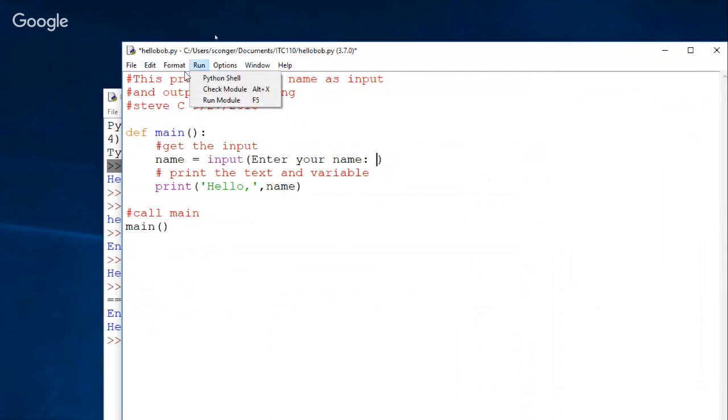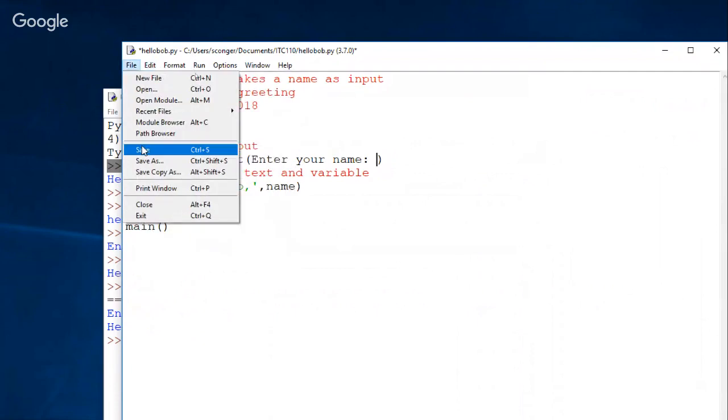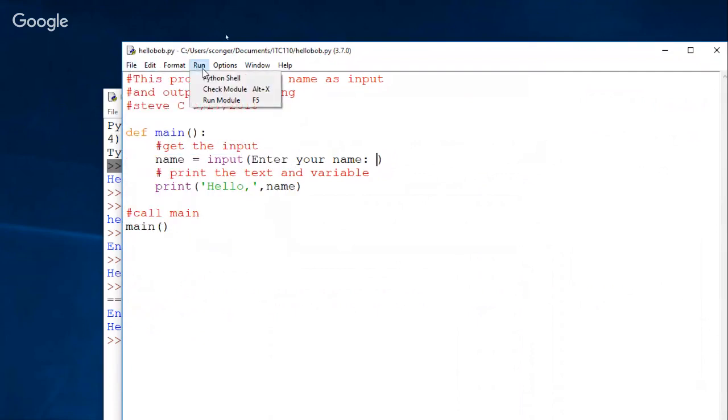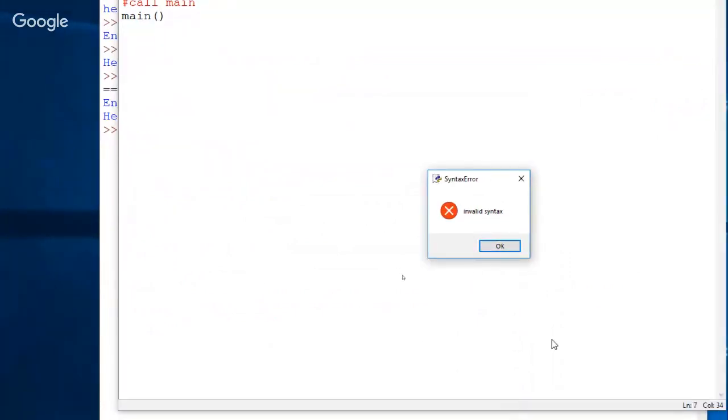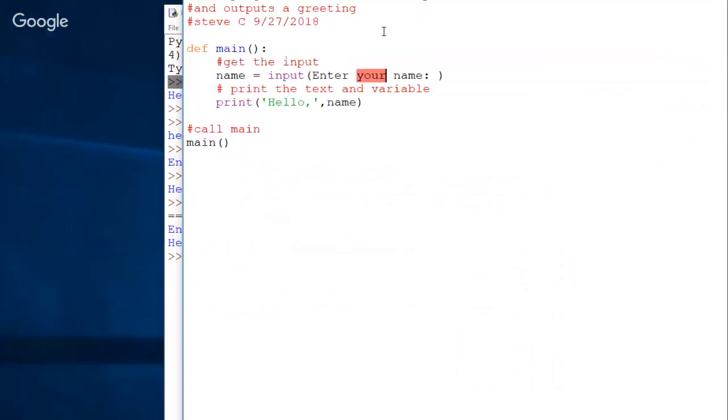first I'll have to save it. So let's do file save. And then if I run it, I will get an error. And it says it's invalid syntax. And it highlights your because that's the first word after a space. It just doesn't know what to do with this. The thing is, if you look at name equals input in parentheses, that all looks good.